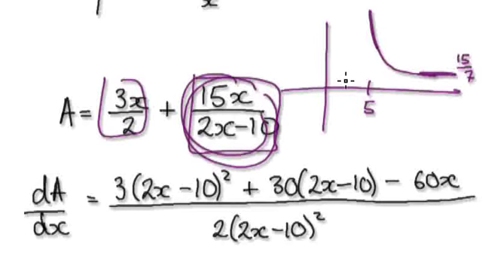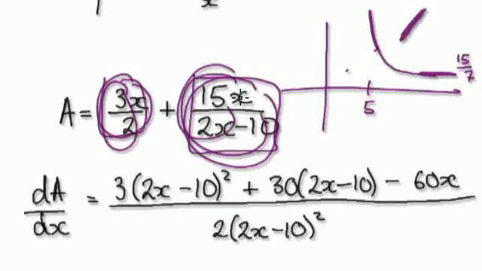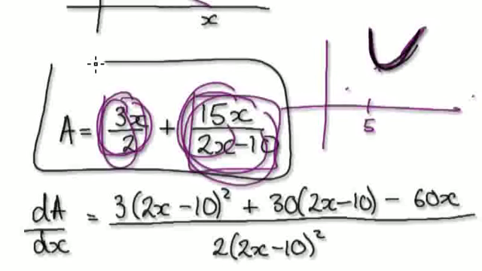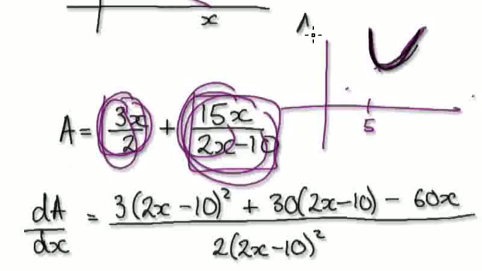And then this thing here will be something like a linear line, with a gradient of 3 over 2, maybe something like this. So when you combine these two, your graph will look something like this. By using this argument, when you get to this stage, you can build up a mental picture of what's going on.